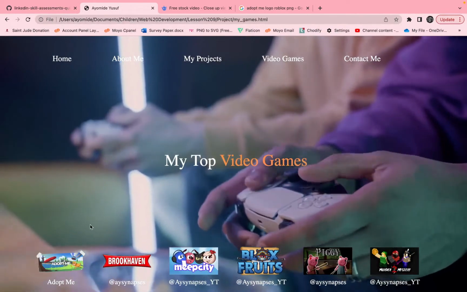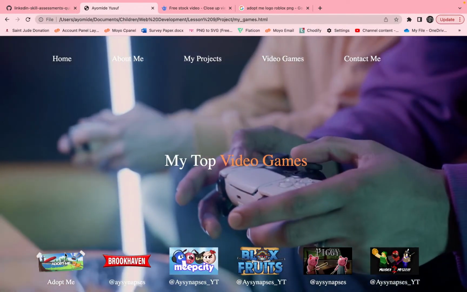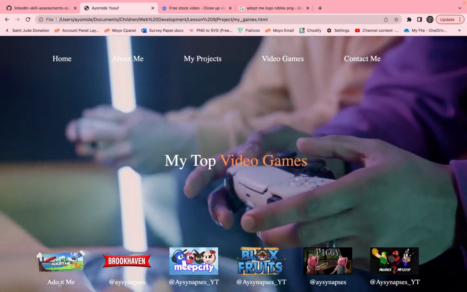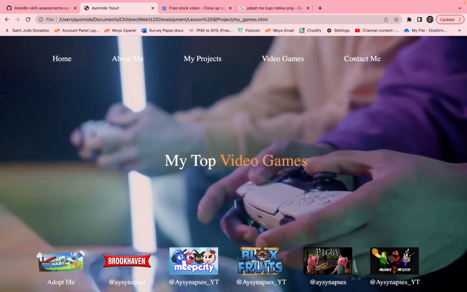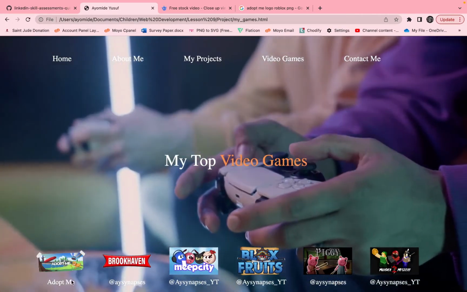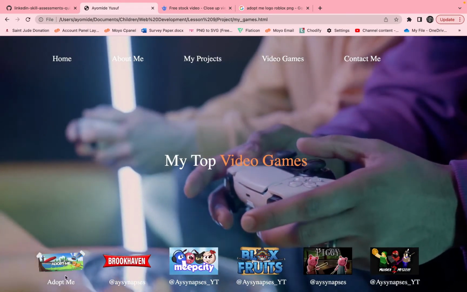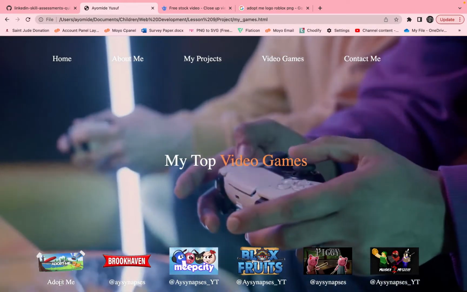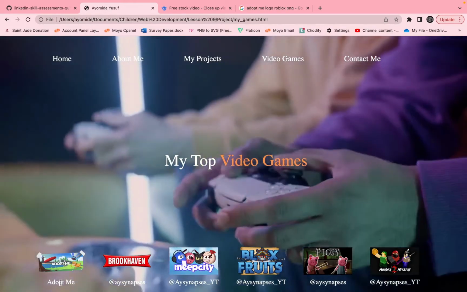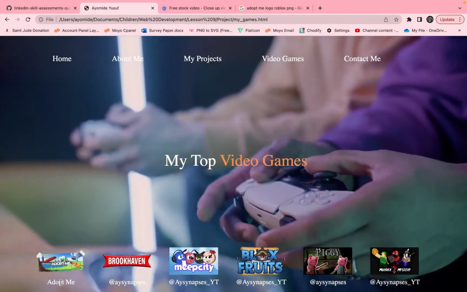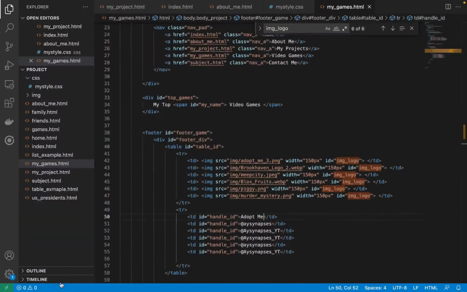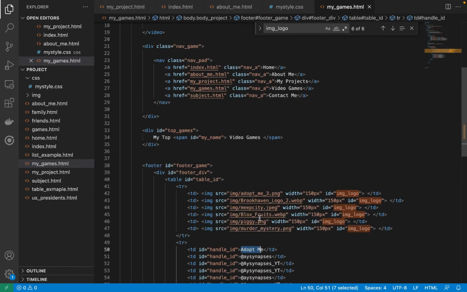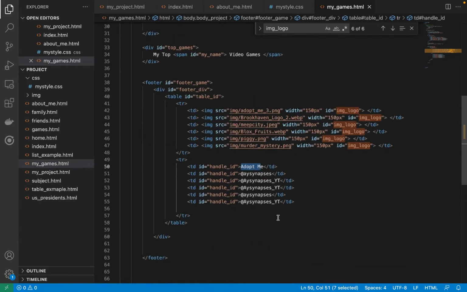What I want to happen is that when someone comes to this page and clicks on this Adopt Me, they can go to Roblox and see what Adopt Me is about. Like a link that goes from your website to Roblox, right? For us to do that, we'll use something that is almost related to this a href, but a little bit different.